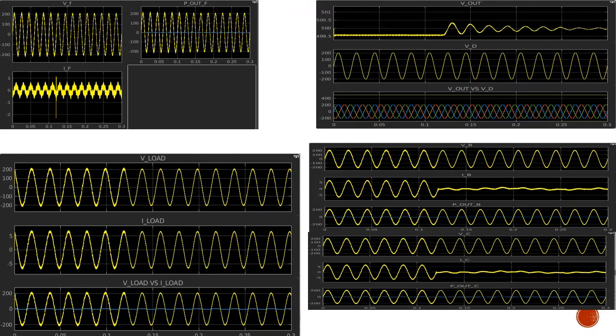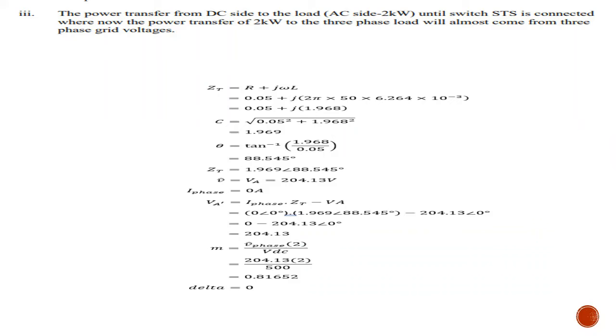On the display at point B and point C, which is the output power at the load for this condition, it is almost 2 kW, but the power at point D is at 4 kW. The power had transferred back to the inverter because the phase of the output voltage is negative 3.61.